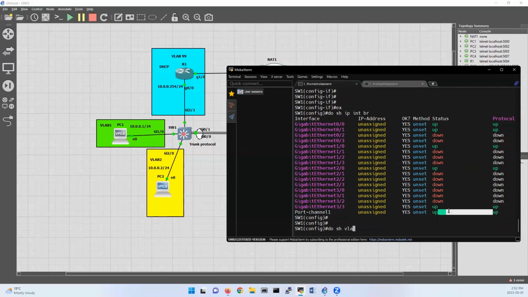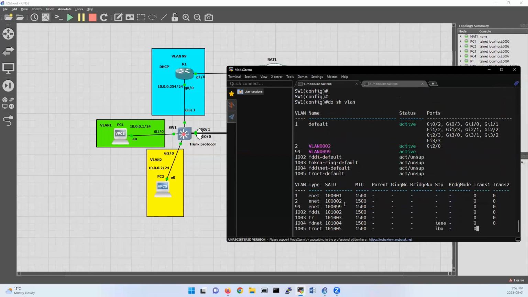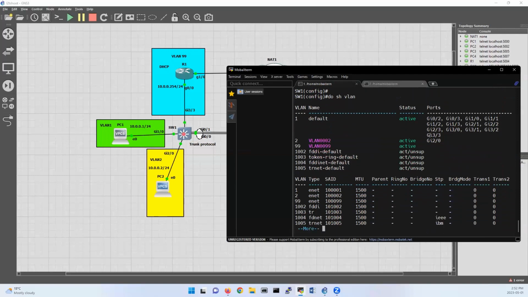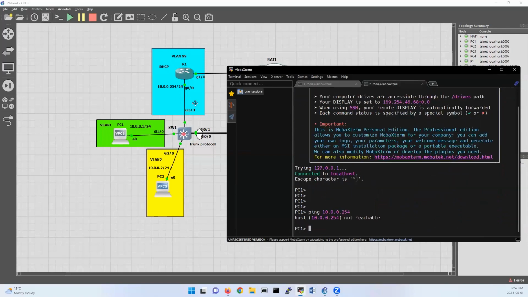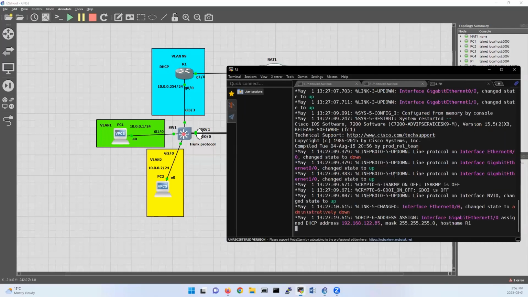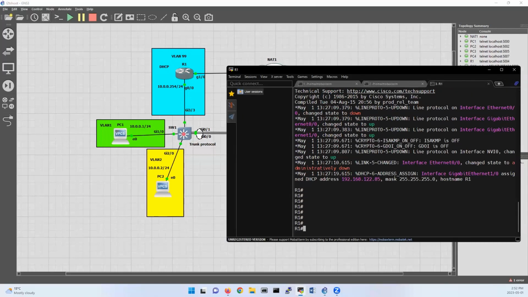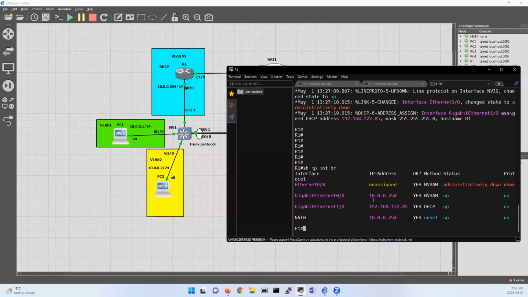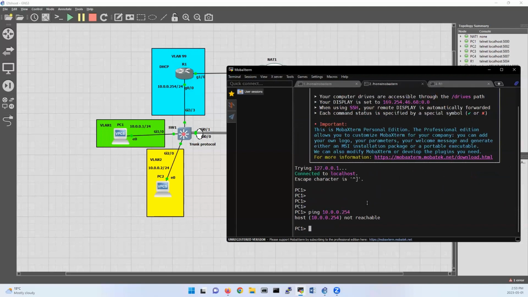Do show VLAN. Gig3/3 is part of VLAN 1, and gig1/0 is also part of VLAN 1. So I go onto the router itself and show IP interface brief. It is configured with 10.0.0.254. So it should ping.